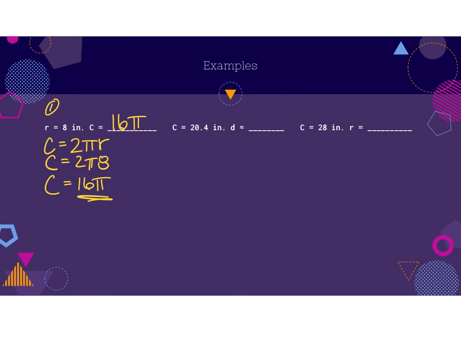When you enter your answers into the practice, you can do 16 and then you can write out the word pi. You may see the words "leave exact." If you're given that, it does mean to leave your answer in terms of pi rather than approximating. Pi goes on forever, and so if we want to leave the exact, that would mean we'd leave it in terms of pi.